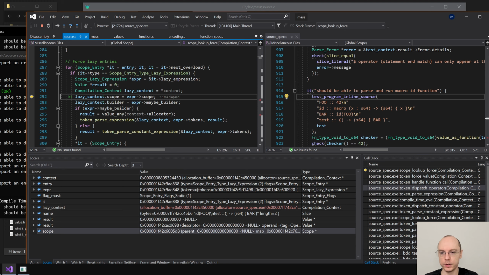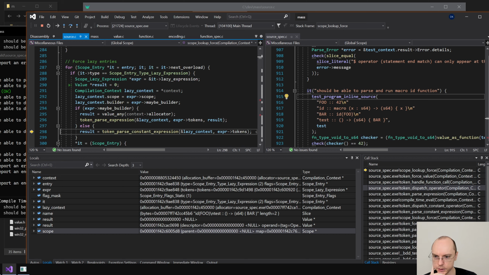That is where the issue is, I think. Maybe. So we are in lazy expression, and that lazy expression is the macro function. I think, yeah.